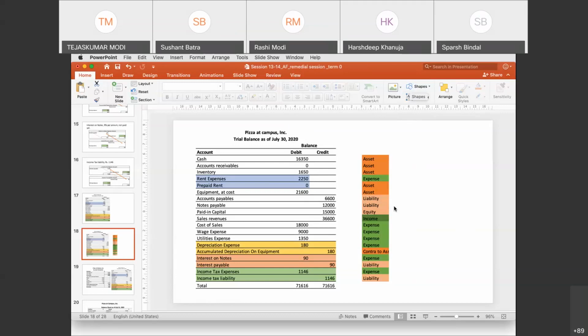So why is this so? Because in reality, this is what happens, right? Sometimes we do not look at the minute stuff, but it is always like this, that whenever you make the payment upfront, it is always prepaid, and then it becomes expense. But that difference is so minute that you don't care.